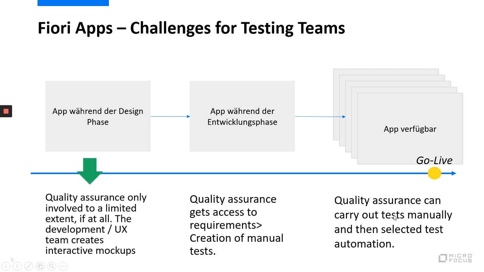Yeah? So if we transform completely to the very left side and get access to those interactive or non-interactive mockups, using AI, we will build automated tests directly from the beginning while the app is in the design phase. And also during the development phase, once it is available, we can directly hit it with the automated test and run test automation on the first application release, and reduce the manual testing effort to an extreme minimum. Yeah.